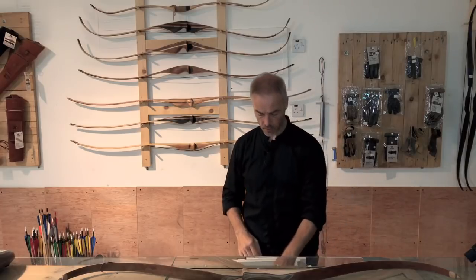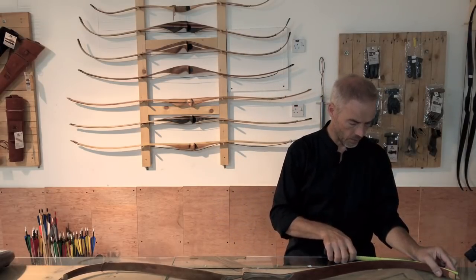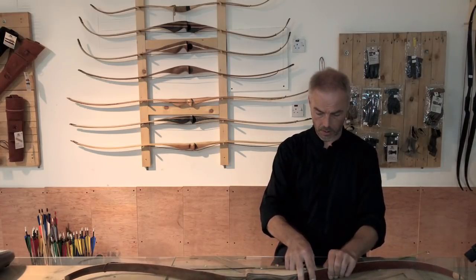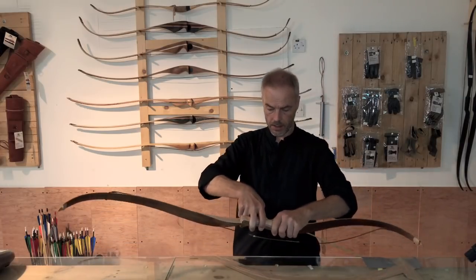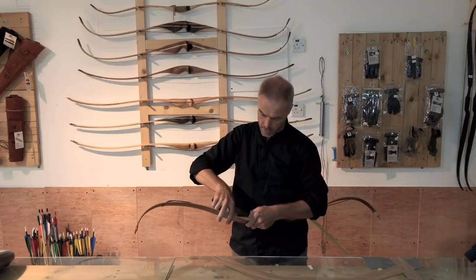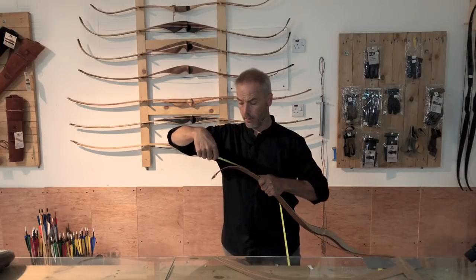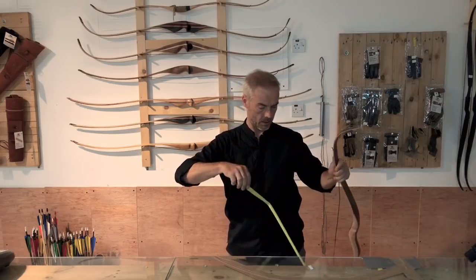What's the length of the bow? Good question. I know I should get my tailor measure tape, but I still don't have it. I will bring it next time. So from nock to nock, alongside the belly, which is a little more challenging here because you have valleys and mountains and then the next valley, you know what I mean. I know a tailor tape would be nicer. So it's 56 inches from nock to nock.